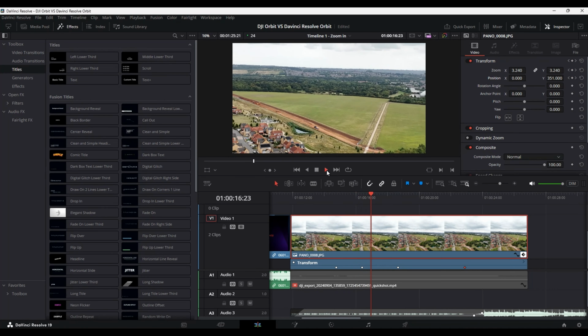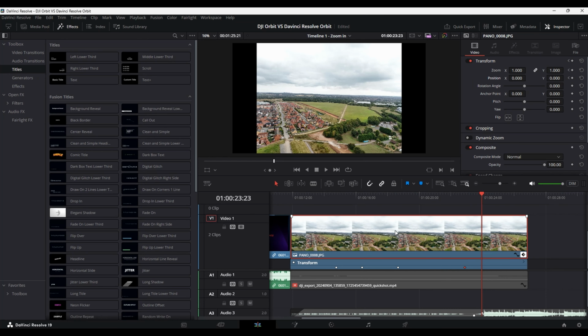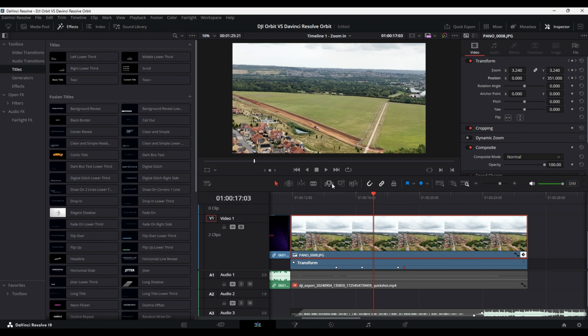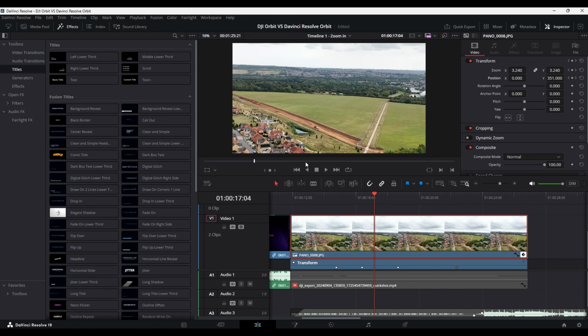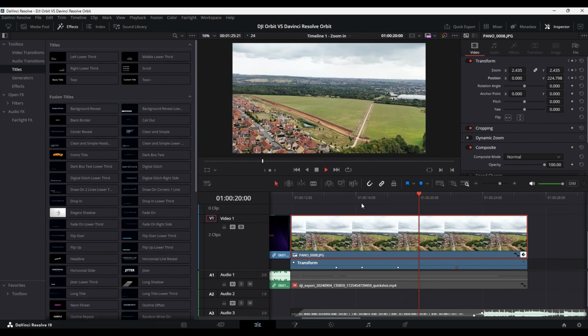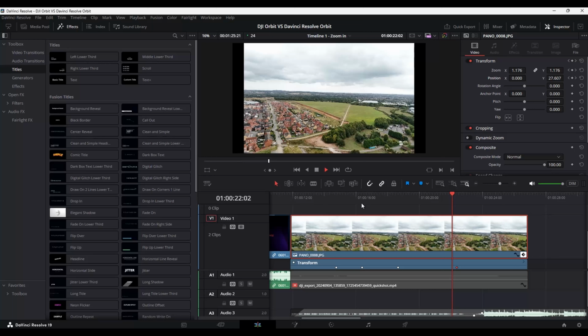Nice and slow. Now, what you can do with this is change the speed by moving your diamonds along. You can make it even quicker. Let's press play on that. Now it will zoom out really quick. If you want to slow that down, you can do that again. Move it along to there, and then start again. As you can see, it's nice and slow. You can do whatever you want with this.